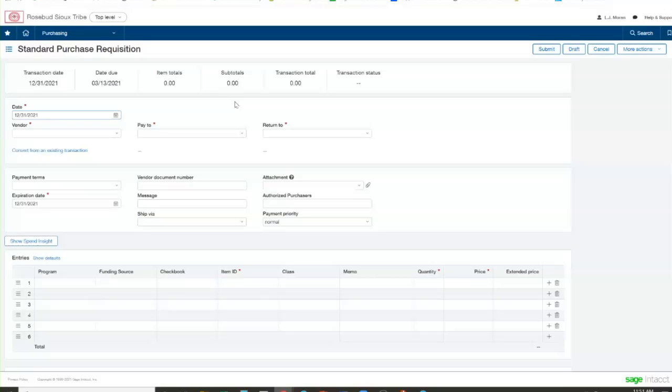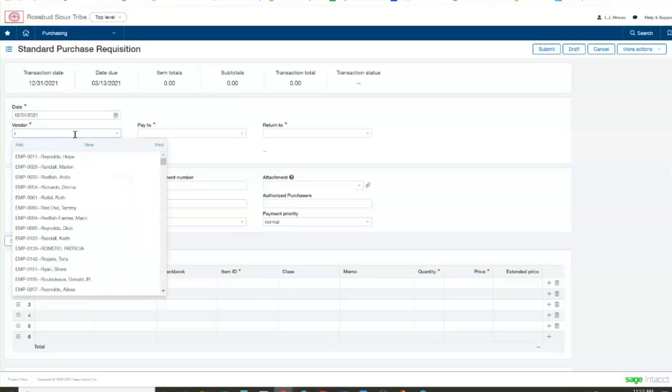And what tends to happen is, I think most of our vendors start with the letter R. We hit that R and then we see that the vendor field didn't key up. So now we move on to vendor and start looking for whoever it is that we're going to do business with, not realizing we've changed the date to the end of the calendar year. So we just want to be real careful.